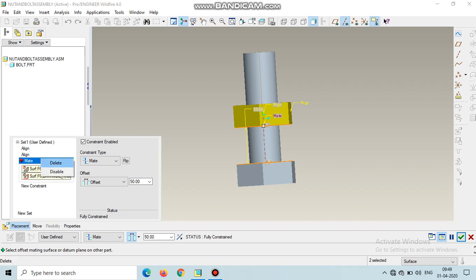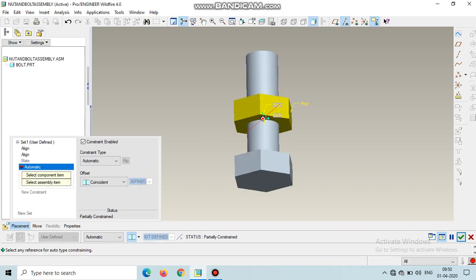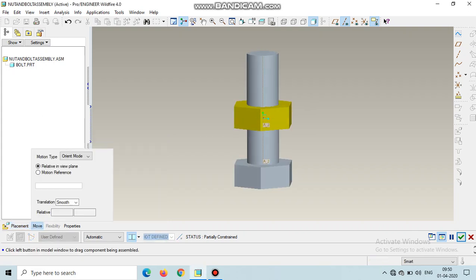You do not need this, but you want to make a new constraint, you right click on this and give disabled. Okay, and go for new constraint. Now when you give disabled, this translatory motion, the motion that was already there, is still existing. You can see here that the nut and bolt is translating. Okay, so the bolt is translating along the nut.